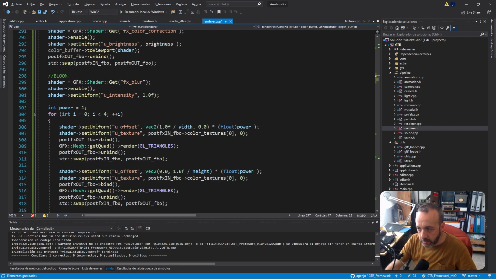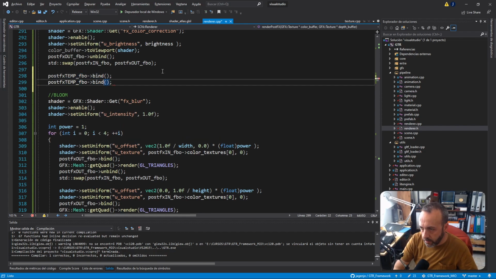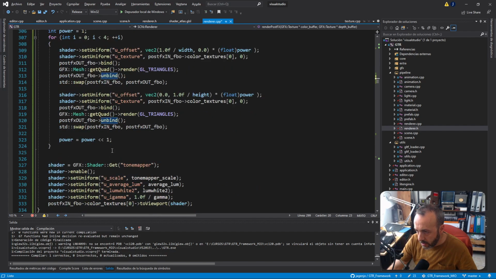So before I start applying the blur, I'm going to say, hey, can you take this bound texture and copy that image, as I was doing before, something like this.